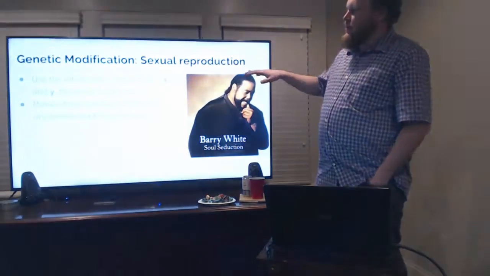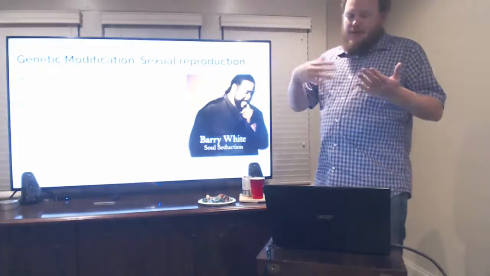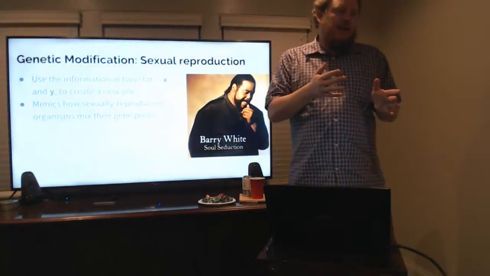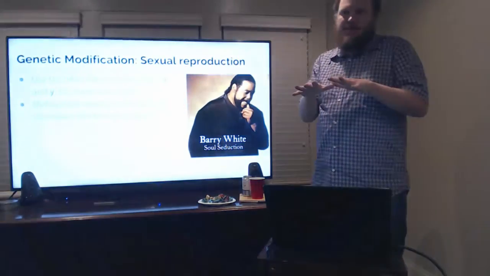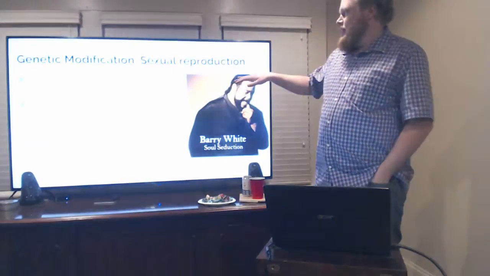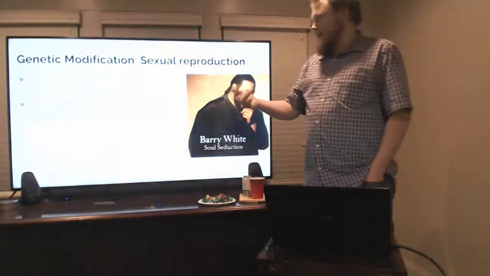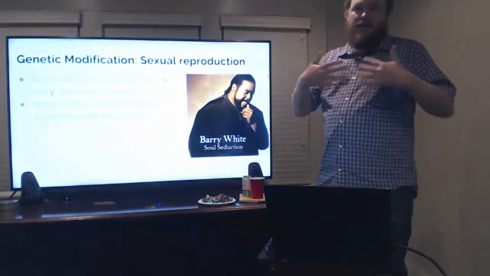And so this is where the real power comes from. Mutations will get you a certain amount of the way. You can make small modifications. You can kind of move around an area and see if that's the best. But to get big changes, this is one of the best ways to do it. And so basically, you take two states. I'm going to call them X and Y, and then you mix their genes together in a way that creates a new solution.